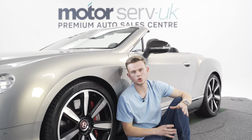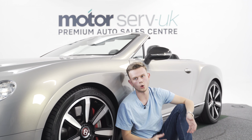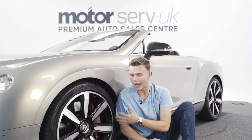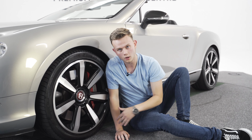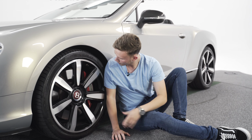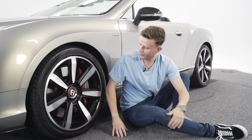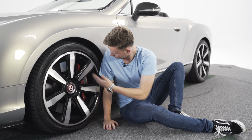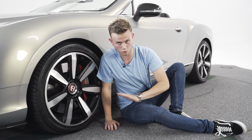Now, something that screams luxury is some nice big alloy wheels. And we've got nice big alloy wheels. These are 21 inch alloy wheels with your Bentley logo in the middle. And it's also got massive brakes on it. Look at the size of this brake caliper. Now I'm like 6 foot and it is the size of my forearm. You're gonna be able to stop this car, don't you worry about that.